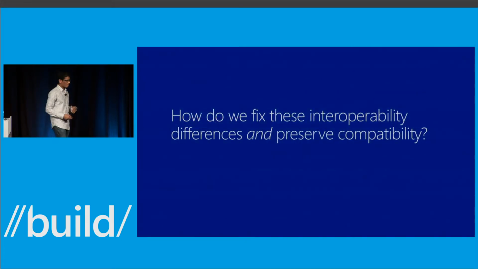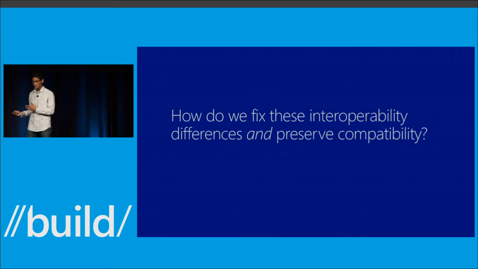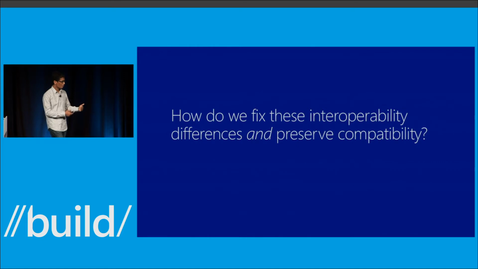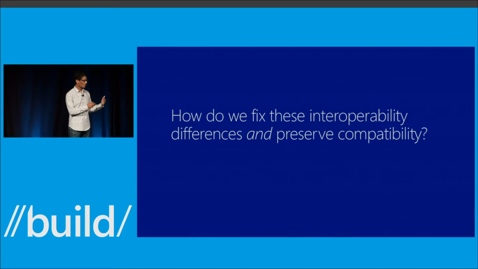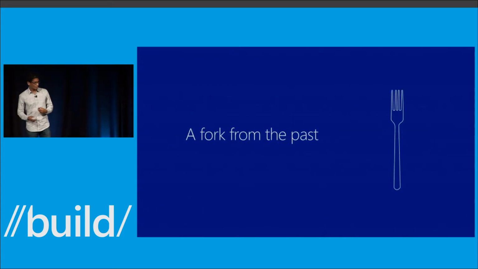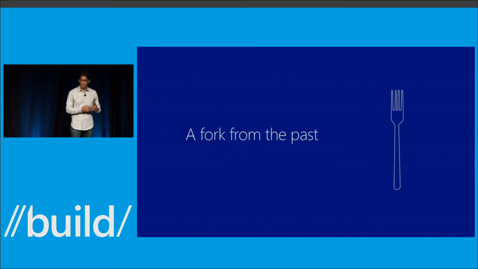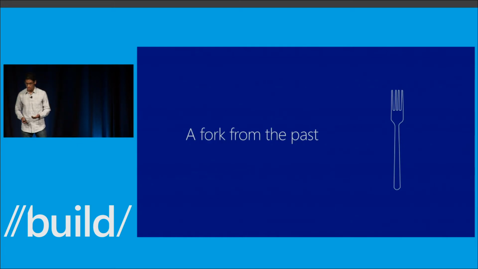We were faced with this question of how do we start to push forward and fix a lot of these interoperability issues that were causing these problems on the modern web, as well as continuing to make our customers happy that had a lot of dependencies on IE proprietary technology and just wanted those sites written in the year 2000 or so to keep on working. And that's what led us to not just a break from the past, but a fork from the past. We actually forked the IE engine, MSHTML, and created a new engine that we're calling Edge HTML.